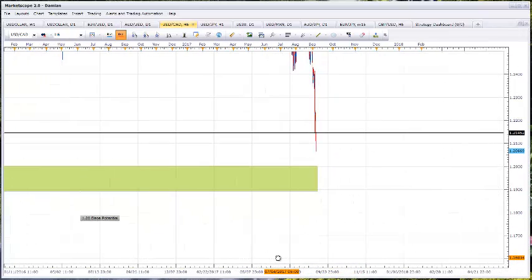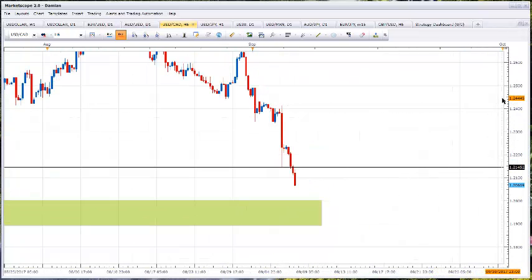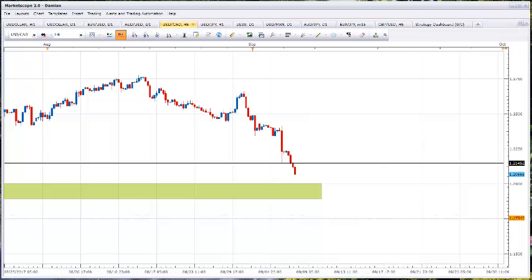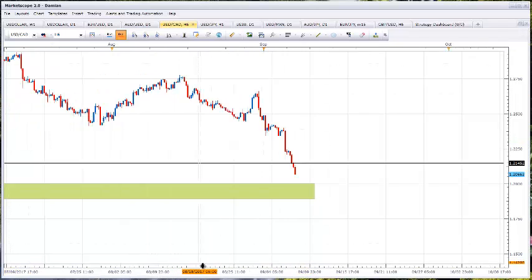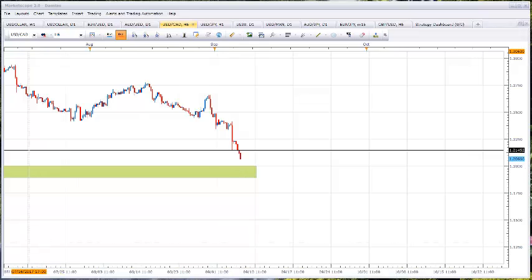So we're getting close to scratching this 120 level, and it's just charging down on the 6-hour chart, just relentless, and that's how it's traded. I would have loved to have been short the dollar against the Canadian dollar. Any of the Canadian dollar bulls, congrats to you. You had a pretty good trade.